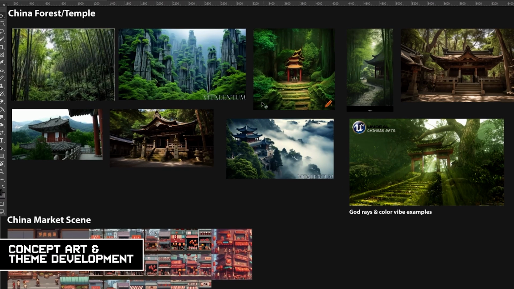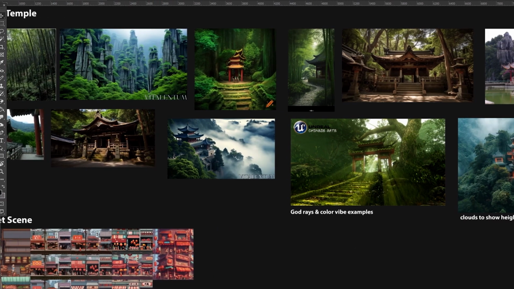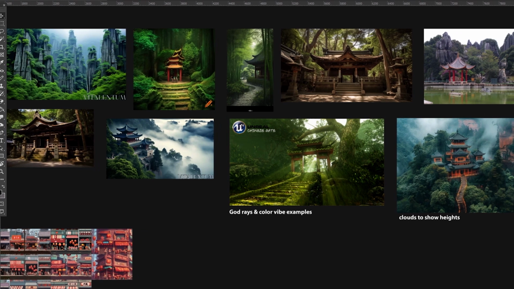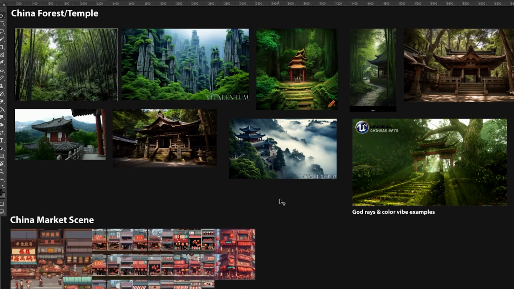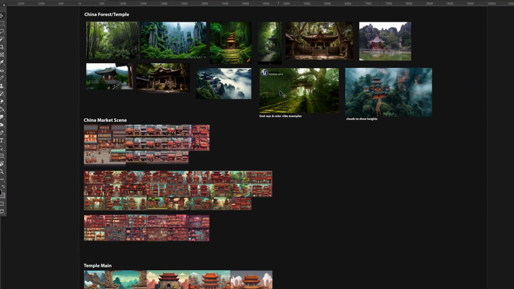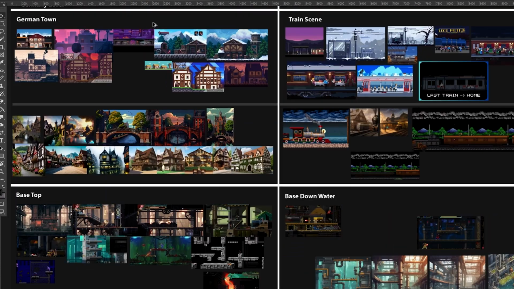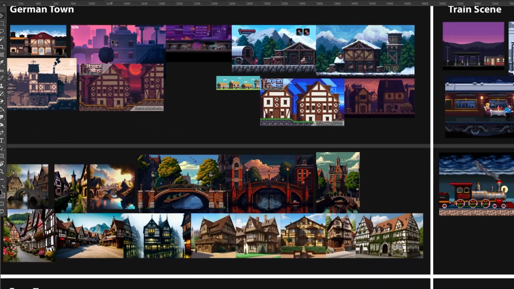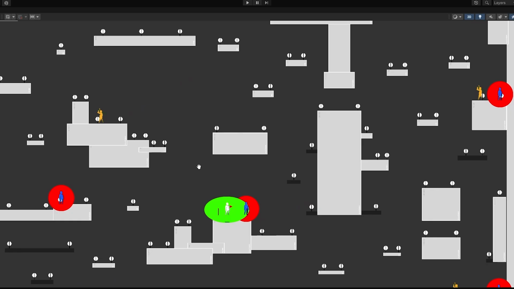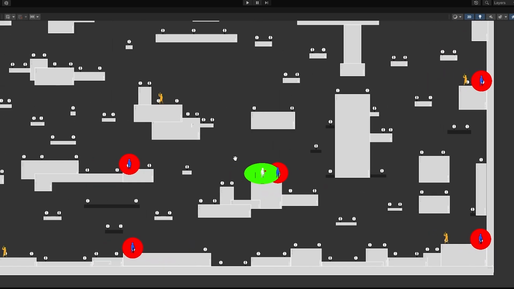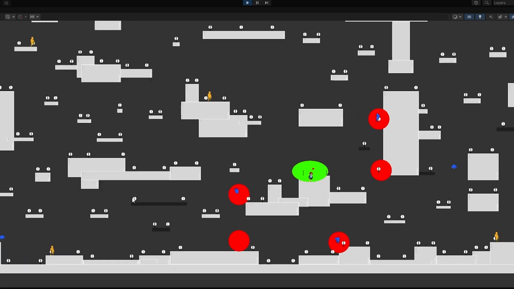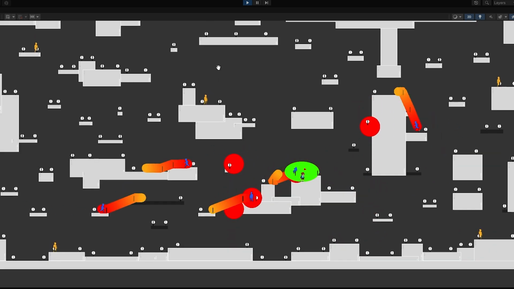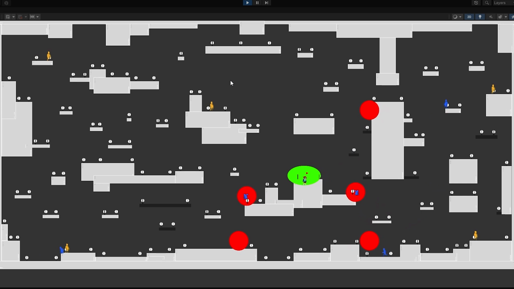So let's start. First, for any boss or level design, we start with some real life examples. Suppose I am making a Chinese forest/temple theme, then I'll start making the storyboard with real life examples, real life photos, and some game examples too. Then I add the fantasy items or things that are required for the gameplay. Like in the current scene, I need a lot of mobility, quickness and a lot of space. So I'll mix those two things, real life places and my fantasy or gameplay items. Then I come up with a theme.